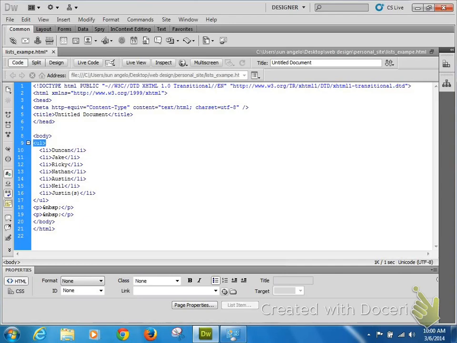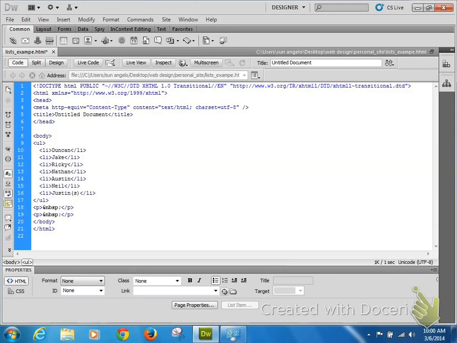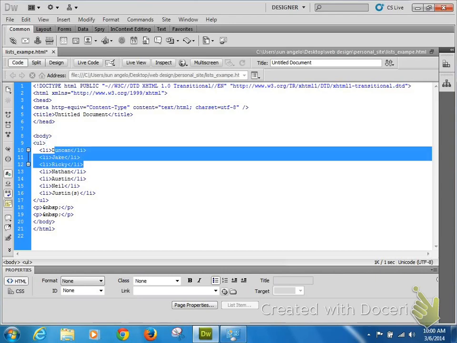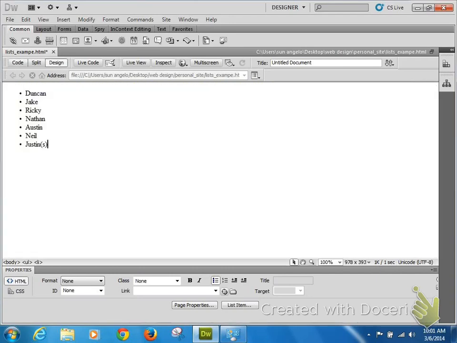Whether this is an unordered list or an ordered list, it does not matter. The LI stays the same. The LI tag never changes. What changes is the UL tag. You also notice that in the beginning, when I put the three items there, they were paragraph tags. But the moment I changed that to a list, Dreamweaver replaced the HTML tag P with the LI. Okay, that's all well and good.